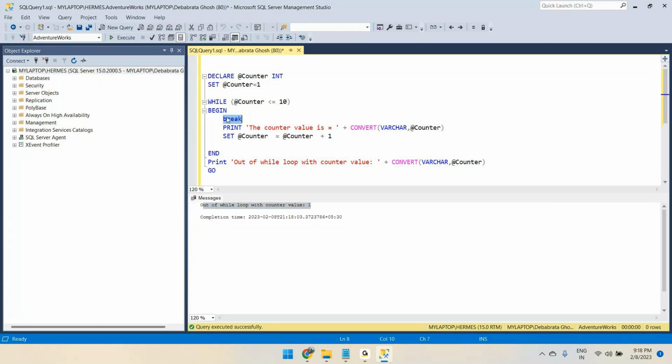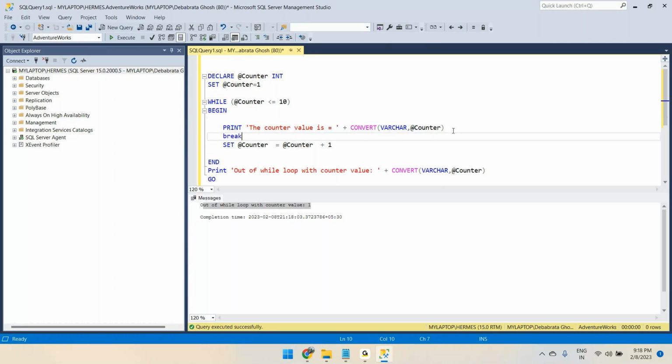What will happen if I put the break statement or break command here? 1 less than equals to 10 true. It will print the counter value is 1. It will get the break statement. It will get out of the loop and print out of while loop with counter value 1.